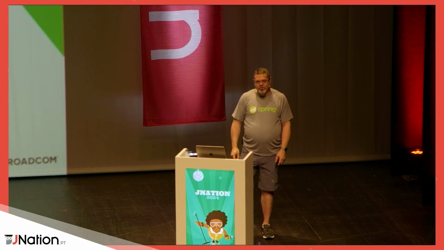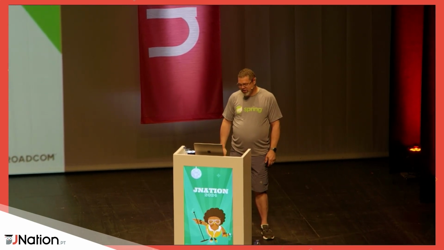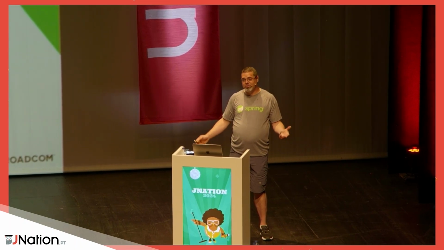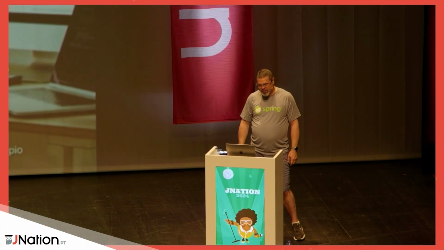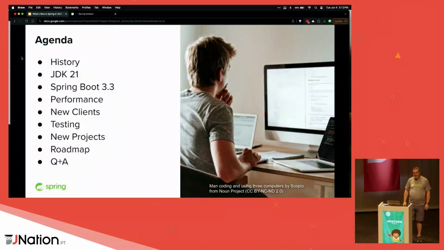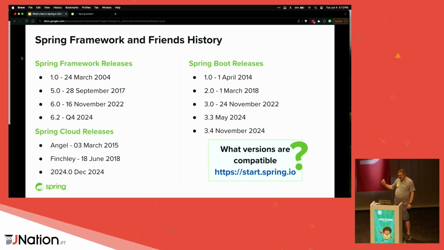So I've been on the Spring team for 10 years and really enjoy my job. And I'm going to talk about some of the things that are new just recently and over the last year or two as well. First, we will do a little bit of history. Spring has been around for a very long time. In some cases, 20, 21 years, depending on the date you look at, whether it's commit history or GA release. Spring Boot is 10 years old, and Spring Cloud is headed there as well.